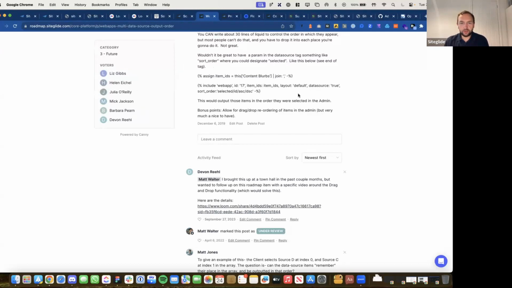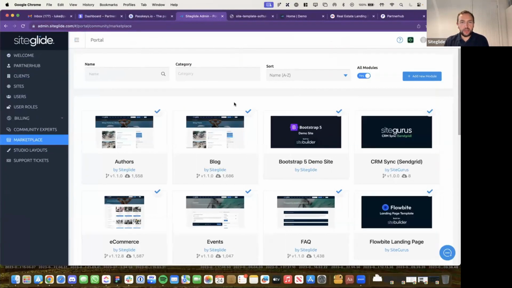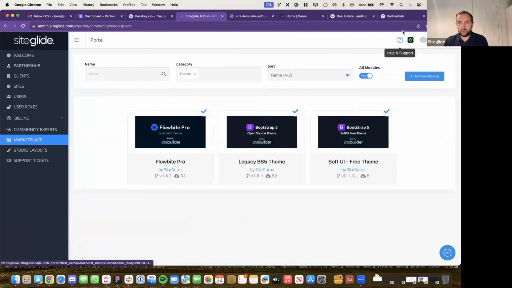Well, I'll do an update on the marketplace side of things and Bootstrap. If I scroll across to here in the marketplace, we still have categories for different things. We've got a new theme that we've released. I didn't explain it very well this morning, I don't think, and I'm going to try and do a better job this time, but it's a bit complicated.